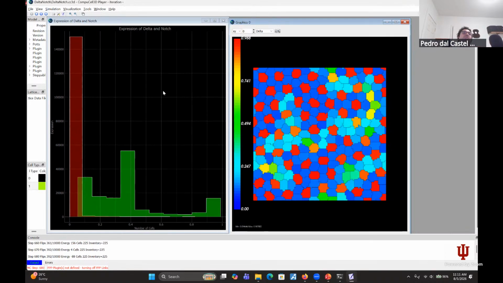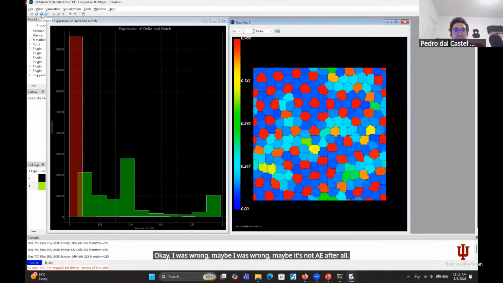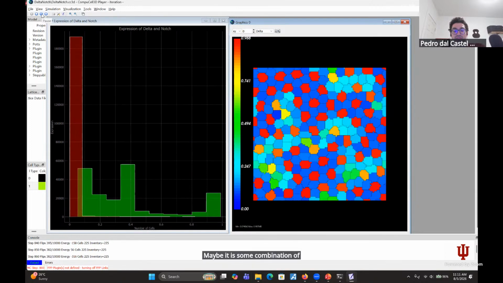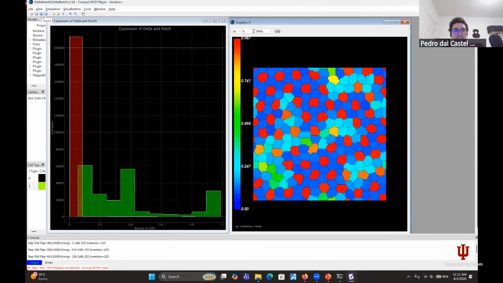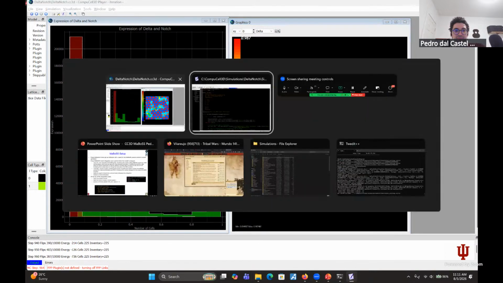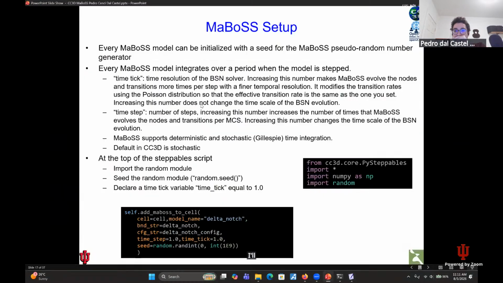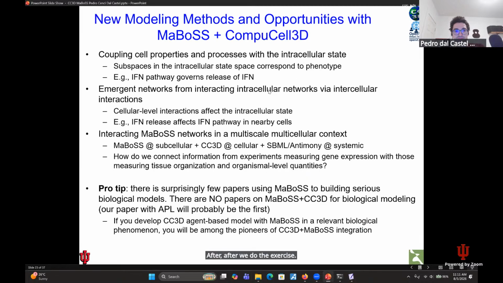Okay, I was wrong. Maybe it's not A after all. Maybe it is some combination of the other parameters. I'll put more thought into it after we do the exercise.